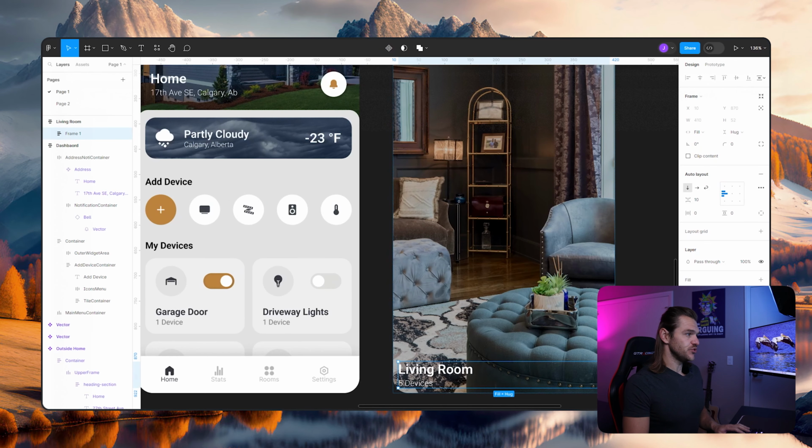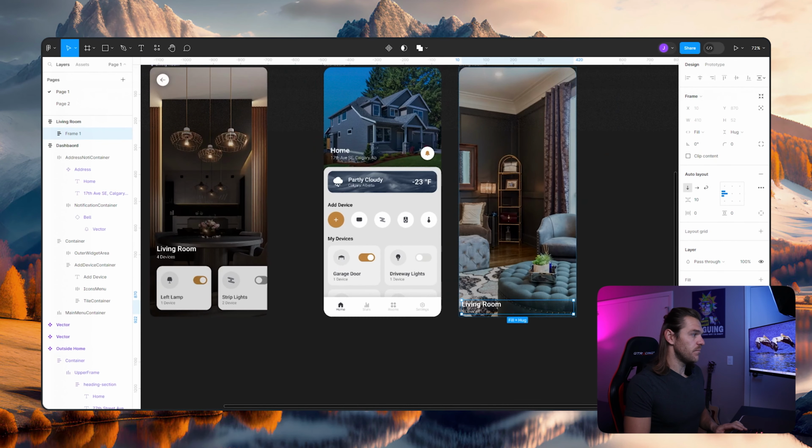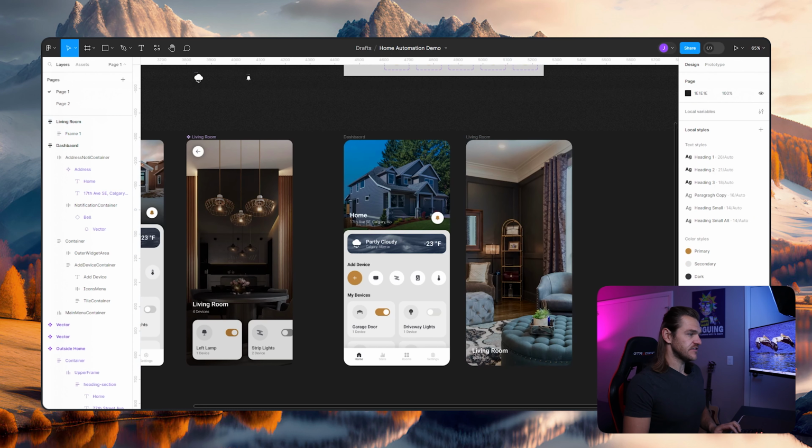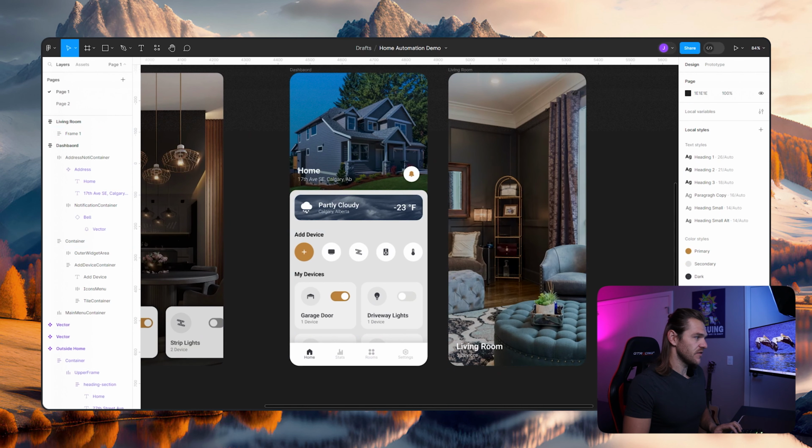The last thing I want to do is add a bit of padding here. And I'm actually going to add the padding to the frame itself, and I'm changing these to 25 and 25. Now that that's done, we are going to drop in the tiles that we already created, and see, this is how everything is now coming together: we are using all of the assets that we originally created, and we're literally just going to drop them in.